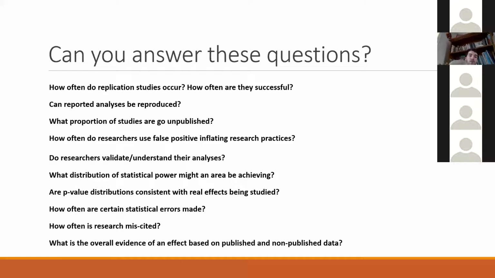And I don't think until we can answer the majority of these questions, we're in a position to be able to understand the reliability of our research. If you don't know what proportion of studies aren't published, if you don't know the extent of publication bias, then with your published literature, you don't know whether it contains the 10% of experiments where something randomly happened by chance, or whether it's a full description of the research that's going on. And a nice thing for animal research is that we have lots and lots of previous research in psychology to go off. So psychologists have tried to answer all of these questions throughout their replication crisis.